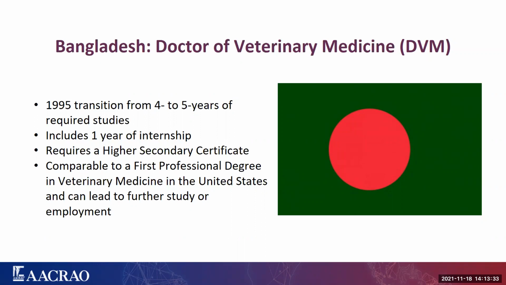We do consider this comparable to the first professional degree in veterinary medicine in the United States, and individuals can enter further education or employment. Note that for veterinary medicine in Bangladesh, as in many other countries around the world, admission to this 5-year program is high school graduation. Once again, also though, I do want to mention, make sure that the university you're looking at is in the right country.